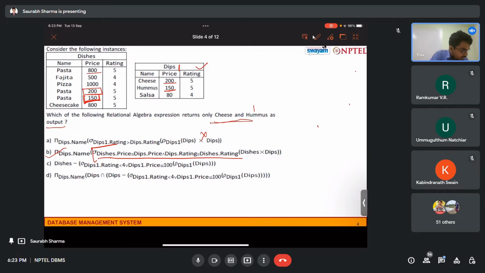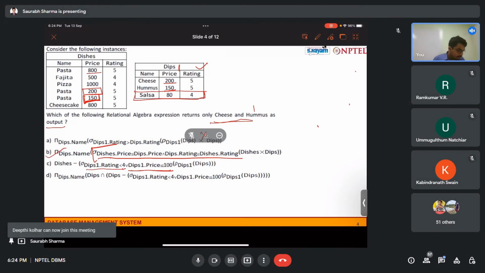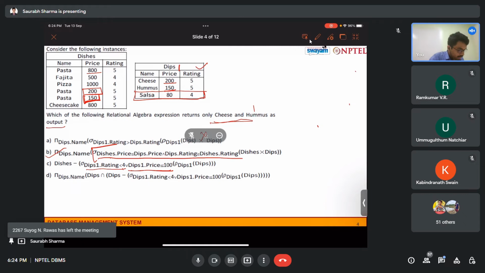So there is only one thing which has this condition satisfied. So first is rating less than 4. It can't be satisfied here. We have dips1 dot price less or equal to 100. There is only one tuple left, and we have to subtract it from dishes. So if we subtract it from dishes, there is no attribute like salsa here, so it will return all dishes relation, so it will not be the answer.